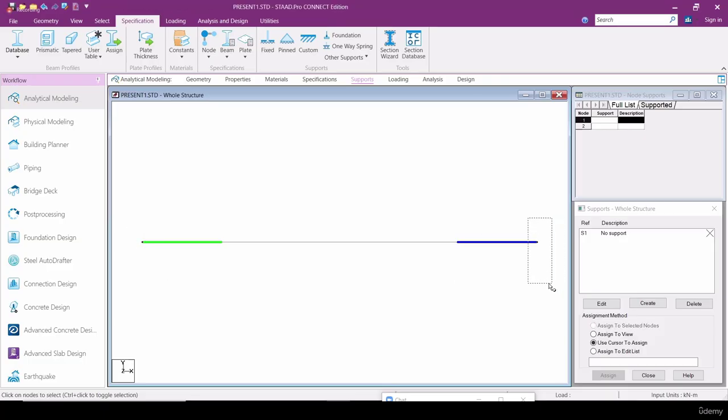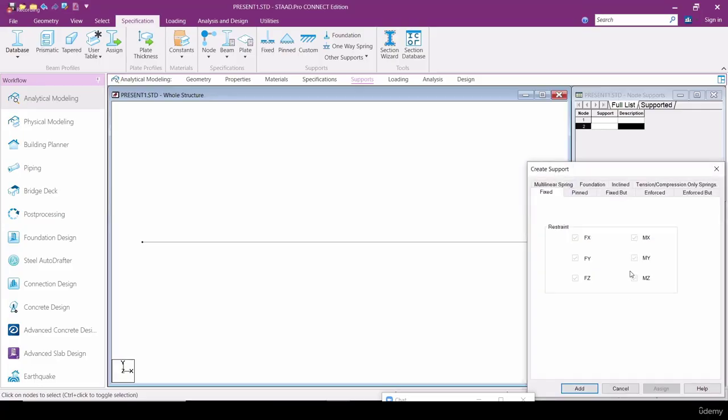Whereas in a roller connection, only Fy will be fixed. You can also release Fz and Fx. So what will happen if we take pinned connections on both ends? We'll see. First of all, I'm designing a simply supported beam, so I'm taking one pinned connection and one roller connection.